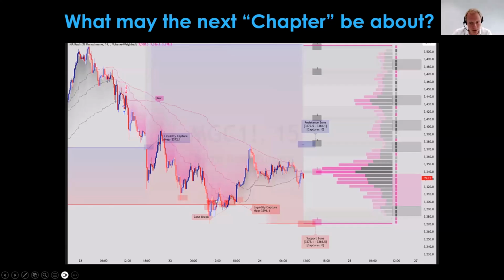We bounced off support. We then went up. We bounced off this resistance zone, also indicated by our indicator here. And we just pulled below this high volume node. And we can see here on the right-hand side, there are more sellers than buyers as per our volume profile. So taking all this information in, what do you think is the next market move? What do you think may happen next based on this contextual information?